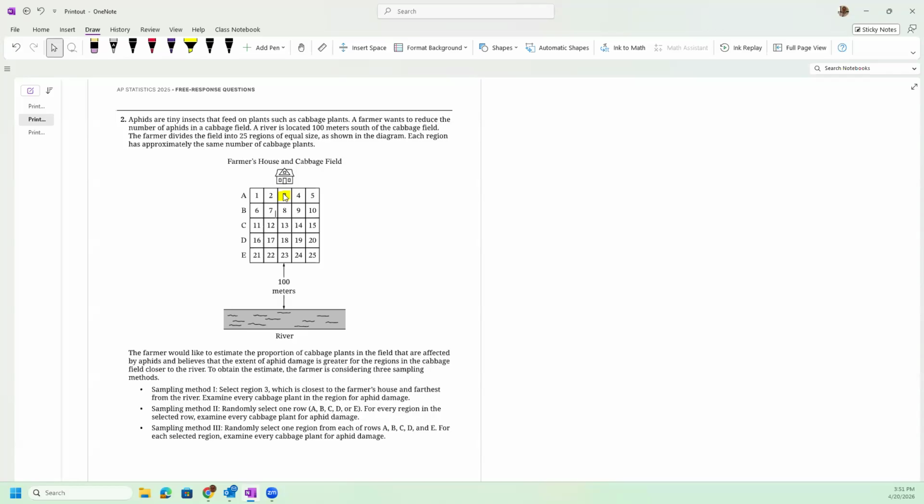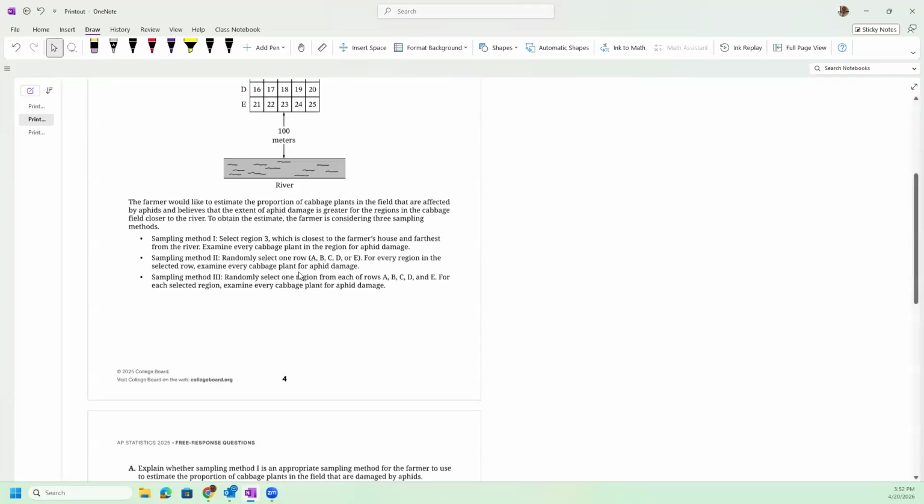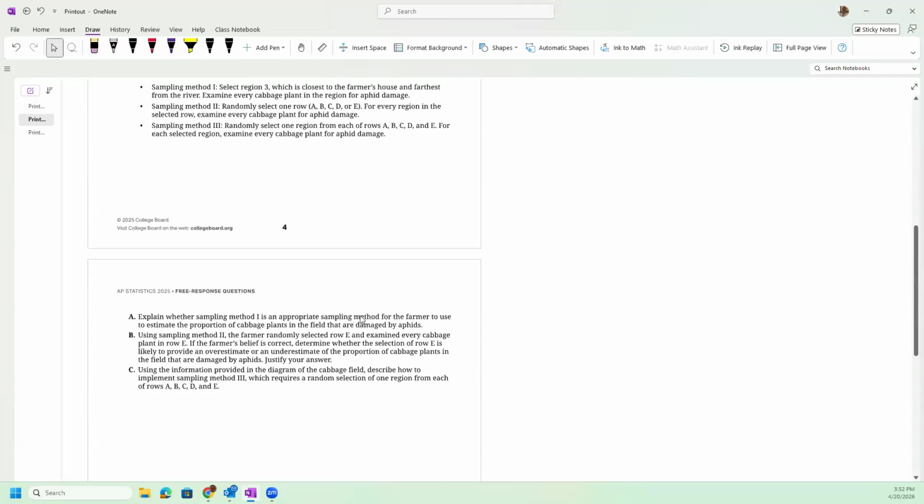Any questions about that? Do we have to say underestimate or overestimate? Usually you want to talk about the direction of the bias. Yes. Not every question is going to give you credit for it, but anytime it says explain whether it's an appropriate sampling method and estimate, I would always talk about whether the bias would be an over- or underestimate. You should always talk about the type of bias and the direction. I'm not going to say they're always graded entirely, but I'd rather you put it down and not have it be used than not put it down and have it be looked for.